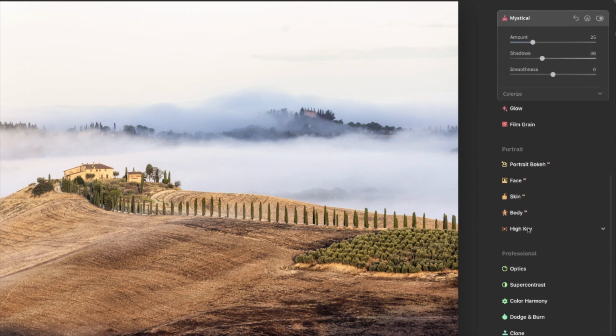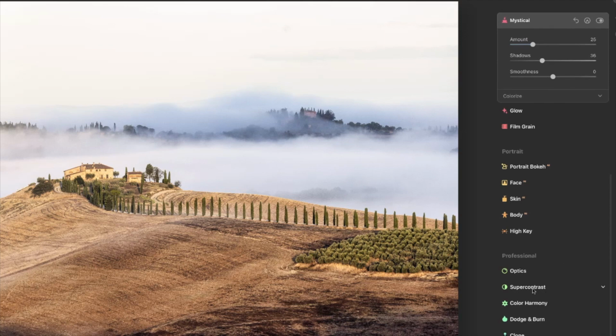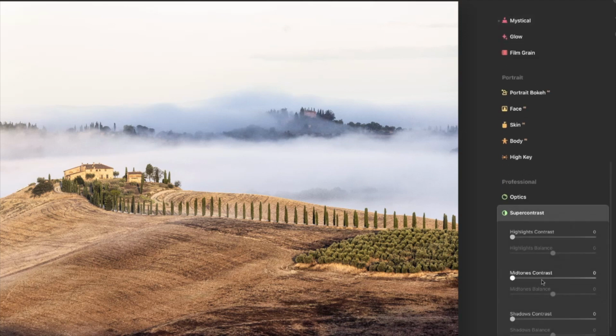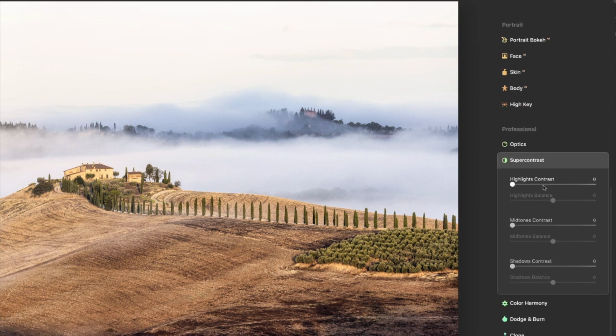We don't have any portrait things. In here, this super contrast is an area that will definitely give us some things to work with. And so kind of look through here. We've got the highlight areas. As what you'll do is you'll bring up the amount, and then you decide, do you want them to go lighter or darker? So highlights being, a lot of them being our clouds.